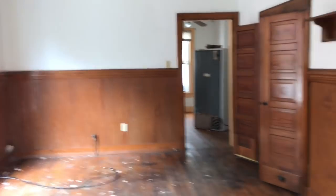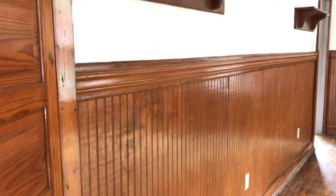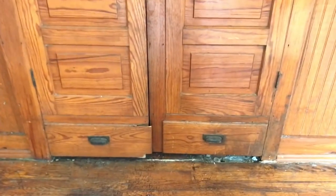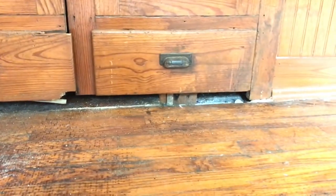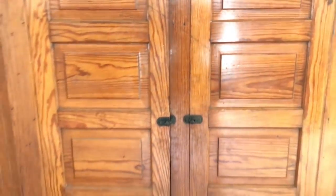So swinging around here, another cool feature. There's not inherently cool features like the pink house. Like there's no stained glass. There's not those cool porch columns. But there is this really cute, sorry, I'm trying to get it together for you. Look at this cute old door. And it has what looks like drawers under it. Ignore sort of the rotting floor, we'll fix that. But how cute to salvage this, and it has these little latches. Imagine this on a pantry, or even like the way you get into a bunk room. I just think they're really cool.